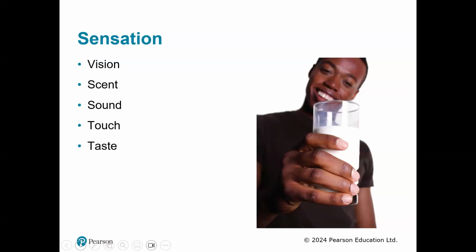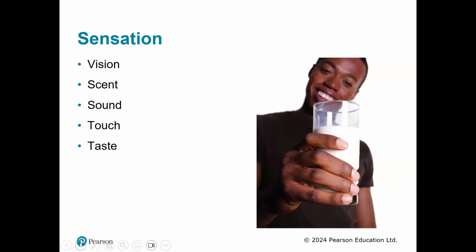Perception is the process by which people select, organize, and interpret these sensations. The study of perception then focuses on what we add to these raw sensations to give them meaning. Our brains receive external stimuli or sensory inputs on several channels.